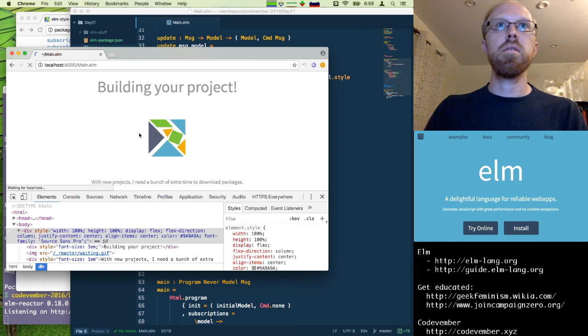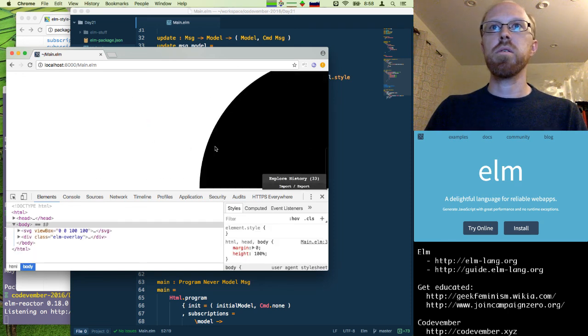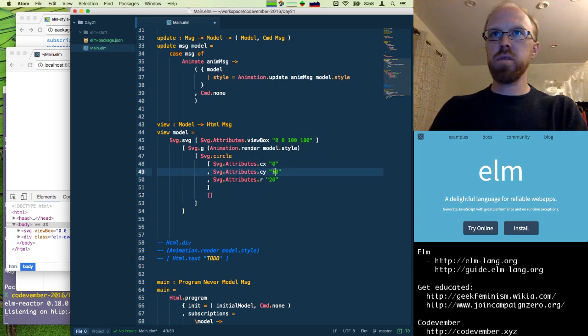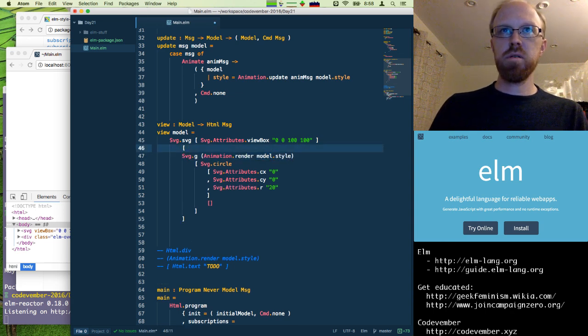Let's see if this works. Yeah, okay. And actually, if we do it this way, we want the CX and CY to be 0. And then we want to translate it afterwards. So for the moment, I'm just going to put an extra group on here.